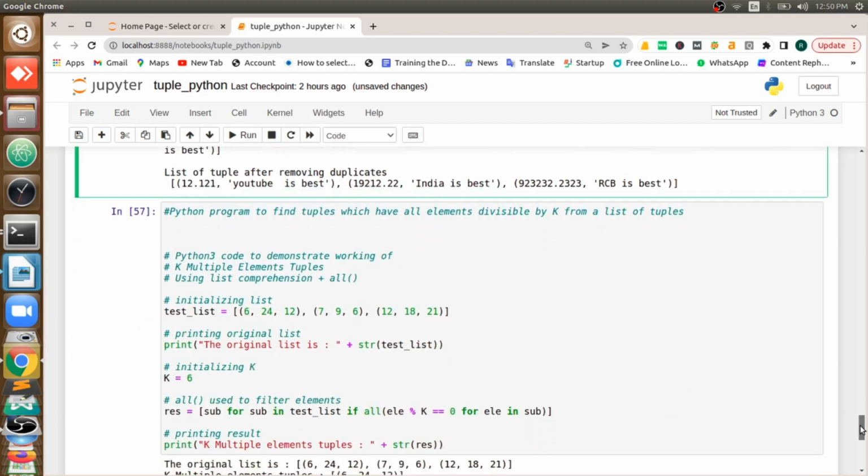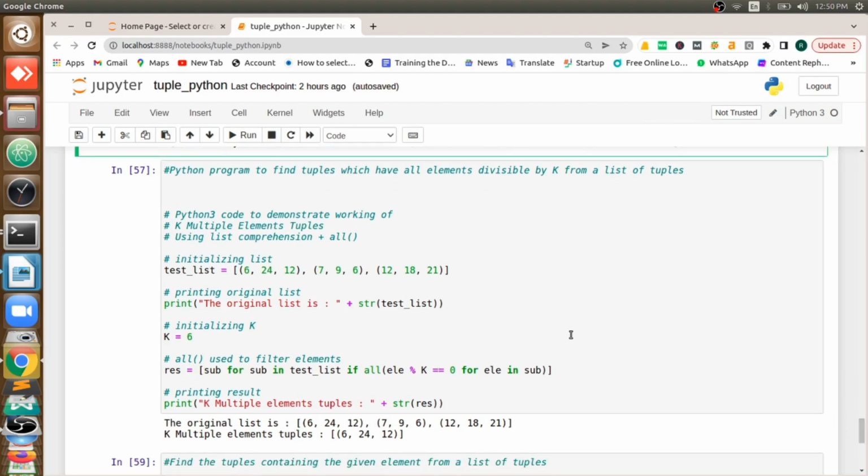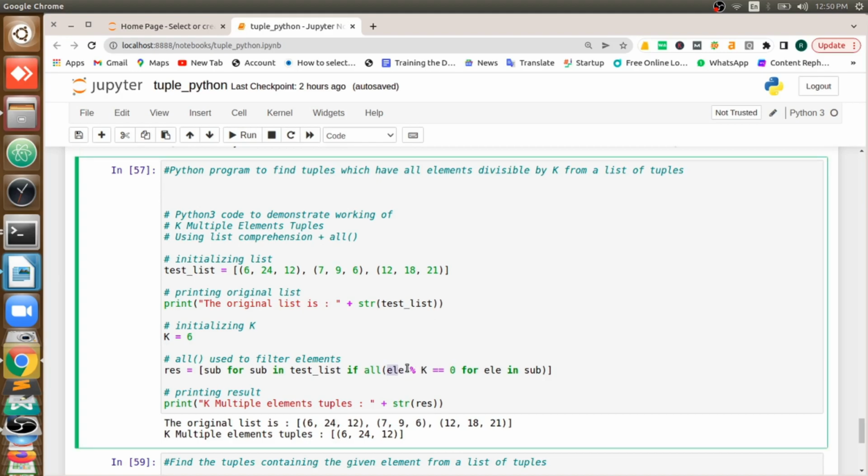Our next problem will be: Python program to find the tuples which have all elements divisible by k from a list of tuples. So here also the same stuff. You need to remember this. First write a loop for each tuple, and once you write that, you write a loop for each element with an if-else condition: if the element divided by k gives remainder equal to 0, that means it's divisible, then append it, otherwise leave it.